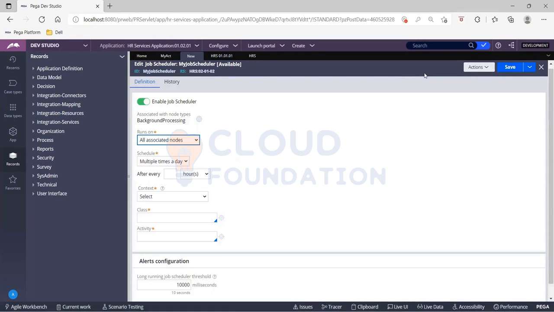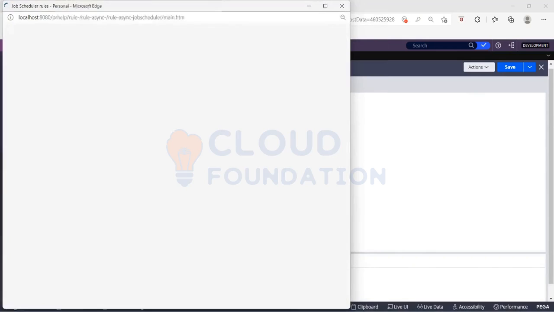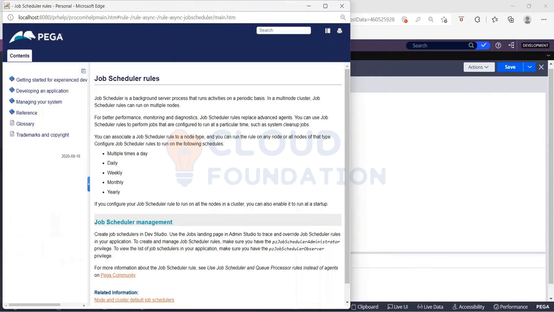Correct, correct. If you look at this, for example, node management is an entirely different aspect. When you look at the Admin Studio, there's a separate tab for node classification and node management. The system administrators would generally look after it.